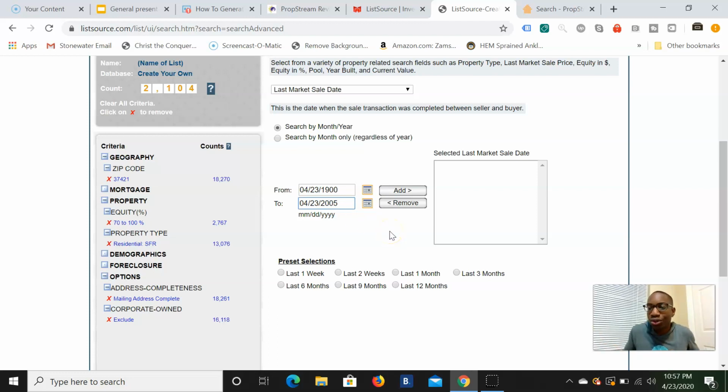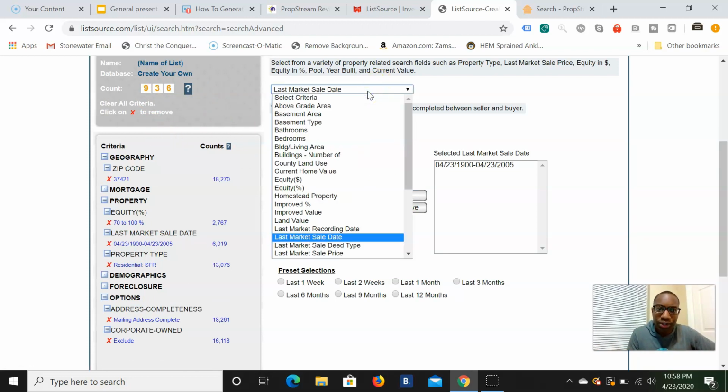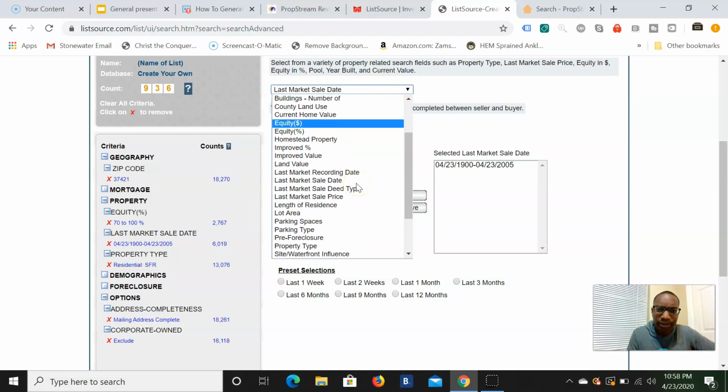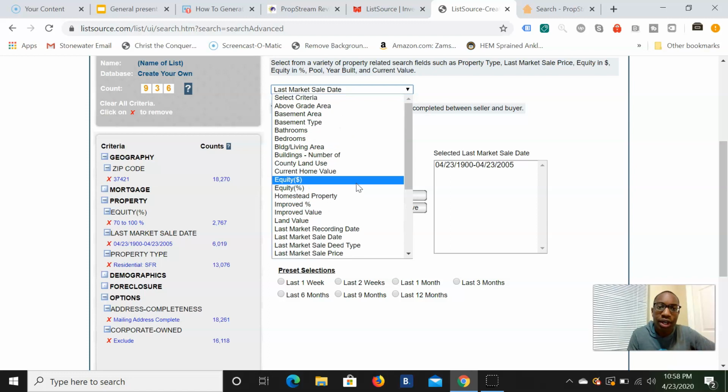That's basically saying they've owned this property for at least 15 years or more. Let's see how low that goes. So we're down to 936. Another thing you can do is I think they have ownership. Well, I think that's actually in PropStream.